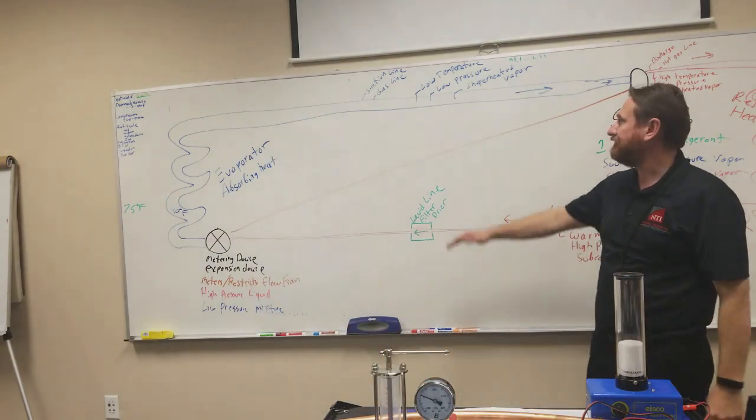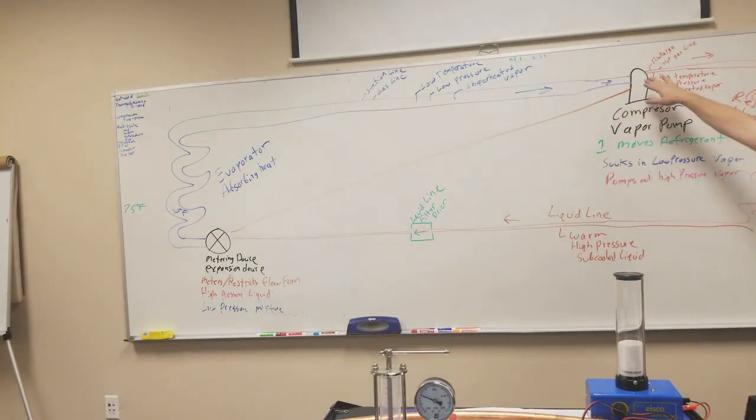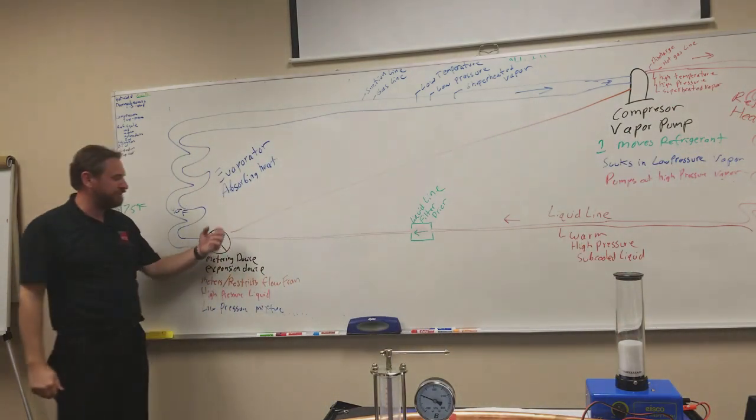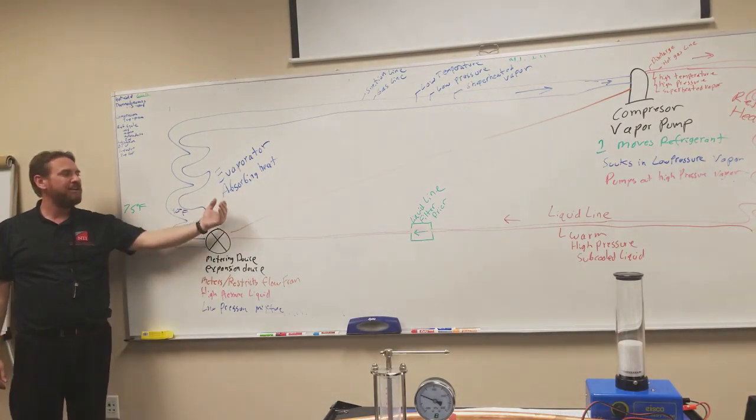It's a gas. It goes into the compressor. We push it to a smaller volume. The pressure is going to go up. So when the pressure goes up, what else goes up? The temperature is going up. So now the temperature of the refrigerant is higher than the temperature of the air. What's the heat going to want to do? Escape. It's going to want to leave the refrigerant and go to the air outside. Once we get the heat out of the refrigerant, we're in liquid. That liquid sends it through our filter dryer to our metering device, which restricts it from a high pressure back to a low pressure. Now we have a pressure drop.